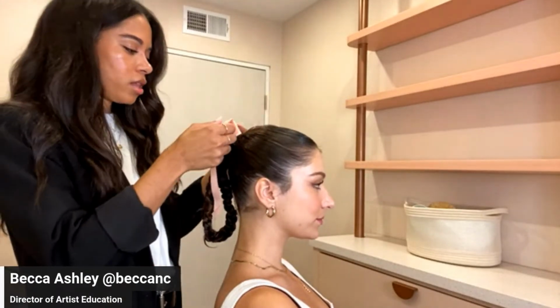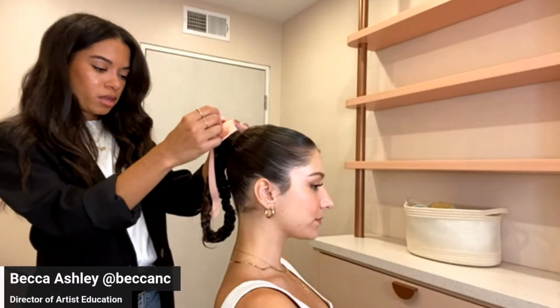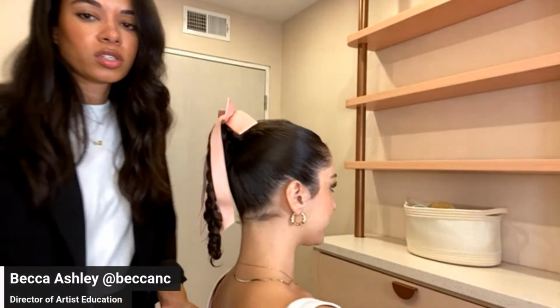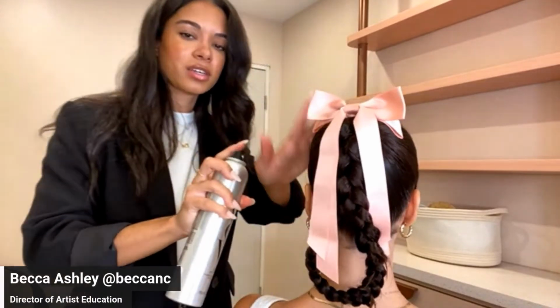And you can cover that clip, because this has dual ribbon here, so you can cover that clip with the other part of the ribbon. And then just to finish, we will add a little bit of hairspray to the look.